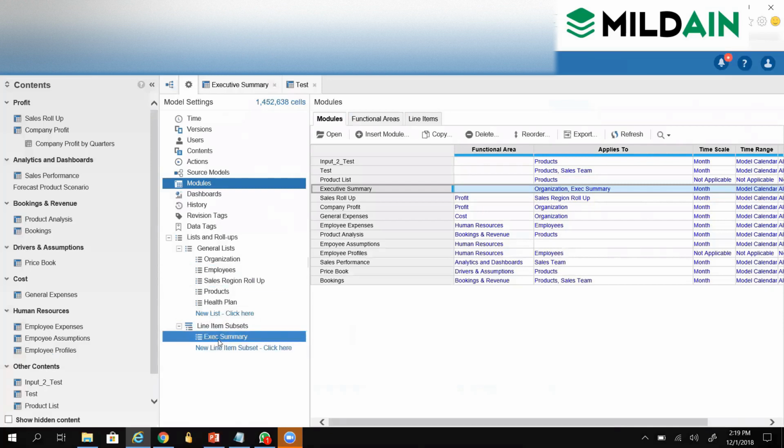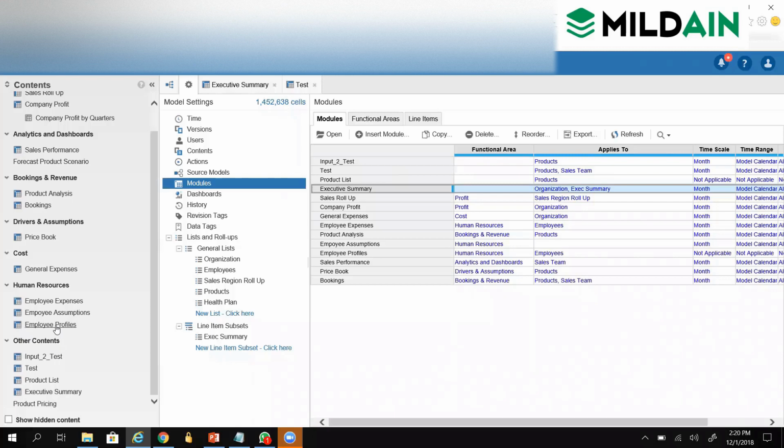Next, once we are clear how to add the lists, the line item subsets, and module line items, and we create a module, next is where we bring in data inside that module. That is when the actual thing starts. Right now we have built a skeleton. We have gathered the data, planned the modules, and created all the lists, line items, subsets, and modules. Now we have created the skeleton. With that skeleton, we will have to plug in data inside a module.